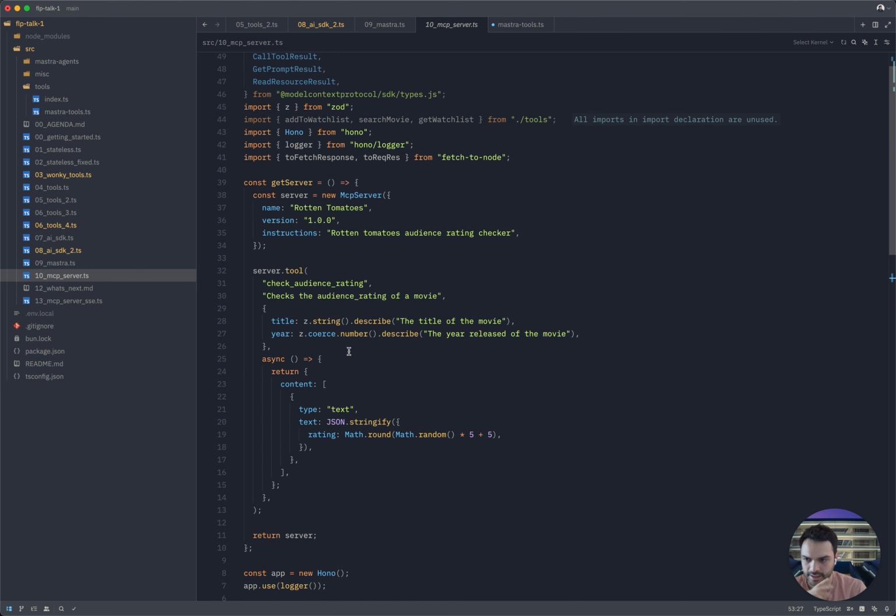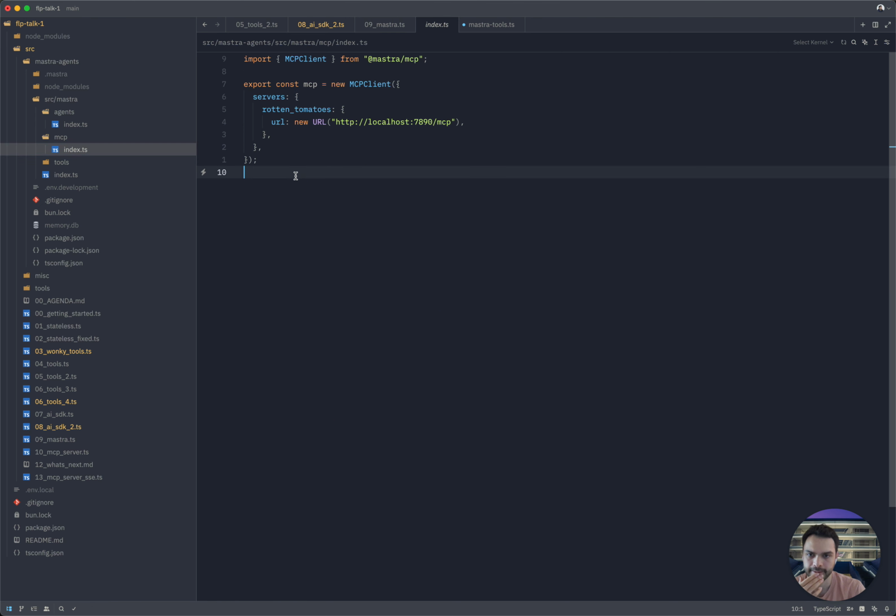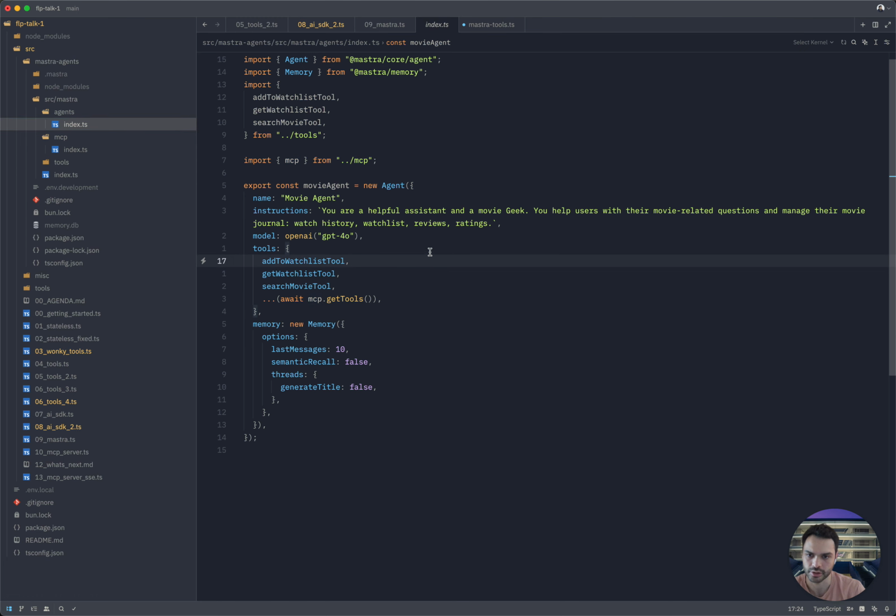And then if I go to my Mastra code, I have this directory here, MCP, where I create an MCP client and I give it a name and I give it a URL, right? So I have this client, and then when I initialize my agent, I import that MCP.